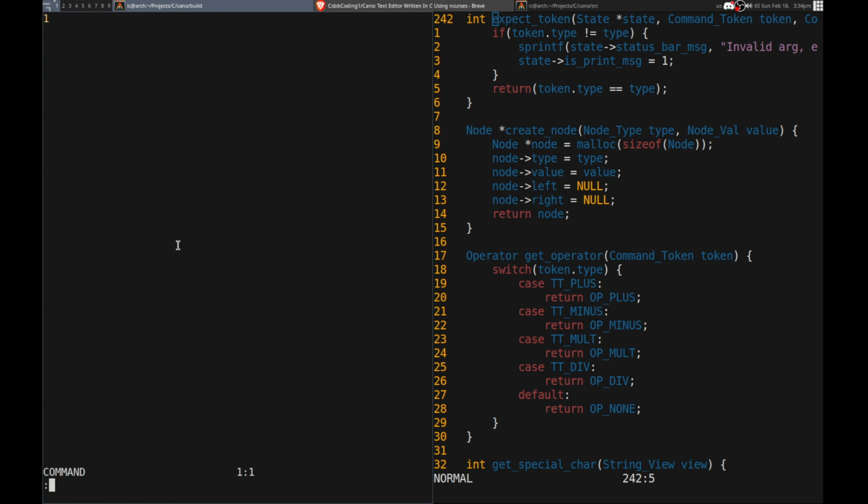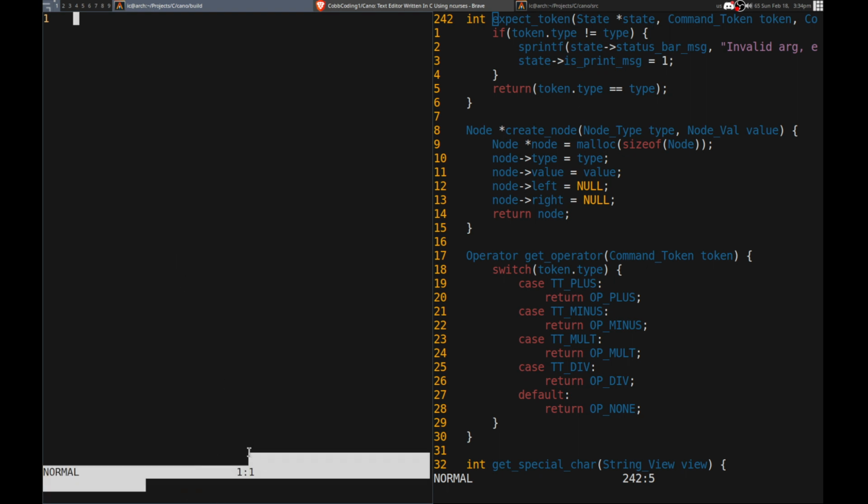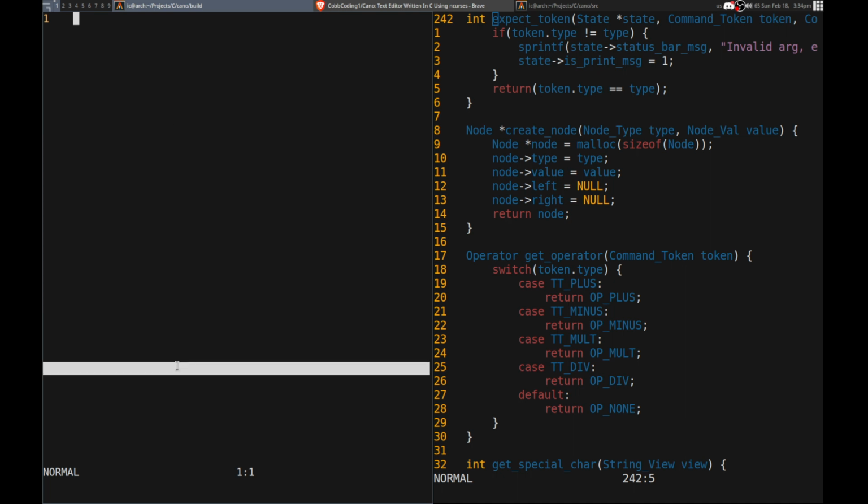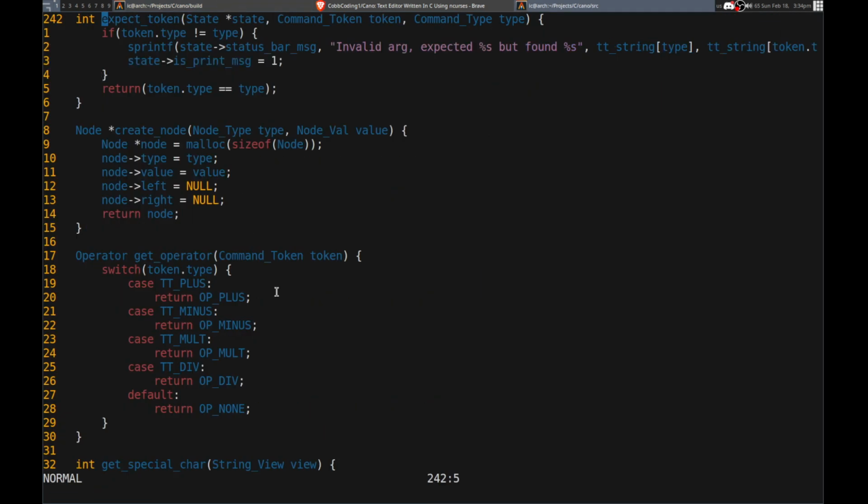Alright, so now that should work for all of the cases where we are expecting a token. So we'll get an invalid one. What's a good one? Set x, and then let's put something that's not an integer here. So as expected, input found string. So that's good. We'll need to make it more extendable once you can set variables to strings and things like that. But for now that's fine.